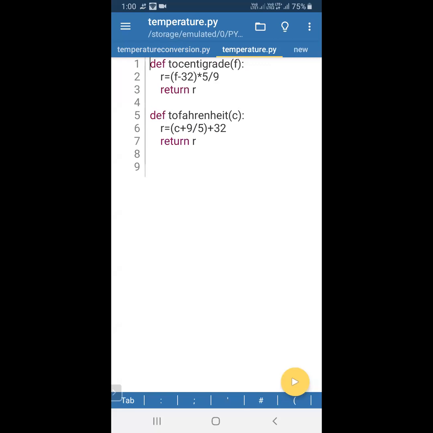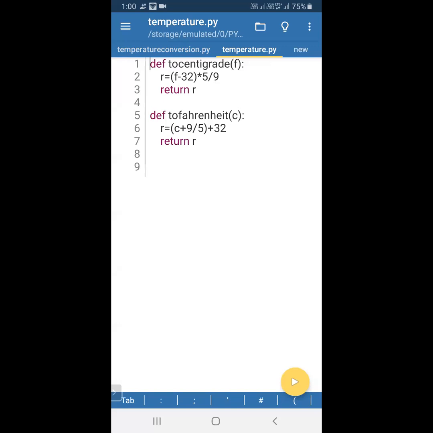Here, how many functions does the module temperature contain? Two functions. One is the 2 centigrade function. Another one is the 2 Fahrenheit function. I already said what a module is. It is a collection of function definitions and some variables, global variables also. If you want to use them inside, we can declare them, but here there is no need. For example, the pi value and all are declared like that only. So here we defined all the functions, 2 centigrade function and 2 Fahrenheit function.